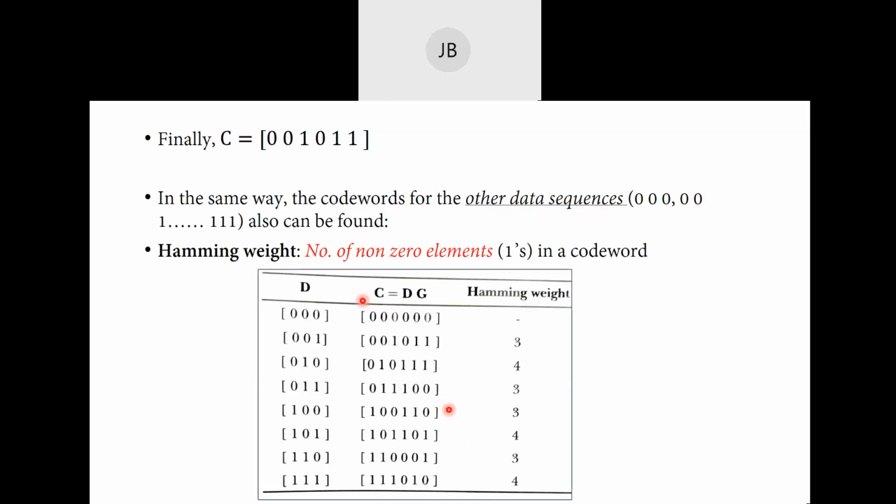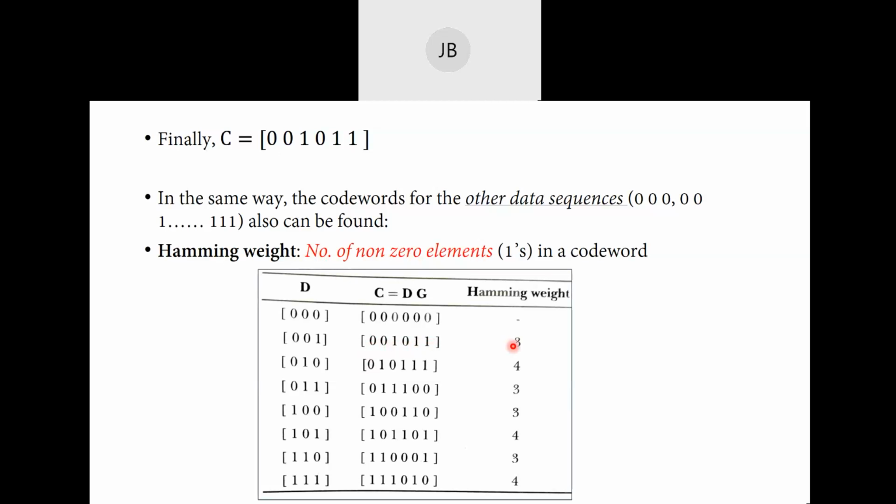The Hamming weight is nothing but the number of non-zero elements in a code word. For instance, if you see the Hamming weight column here, it says the Hamming weight value is 3 for this particular code word. So the definition of Hamming weight is number of non-zero elements. So in this code word, how many ones are there? There are 3 ones, right?